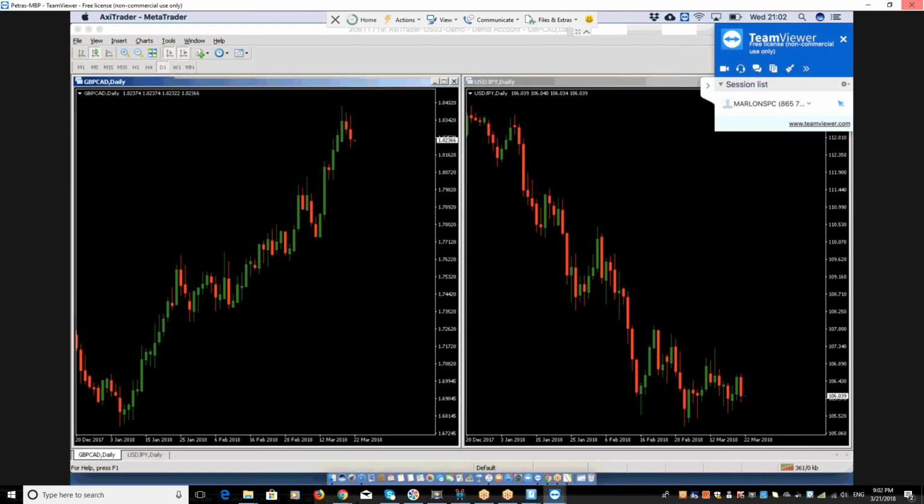Okay? And say, for example, if we were to look at another 2 now, so this is when they're negatively correlated. Can you see clearly that one is going up, clearly that one is going down? So Petra, based on our findings earlier, we're going to select 2 other markets, but markets this time that are correlated. So what I want you to do is go back to Market Watch.